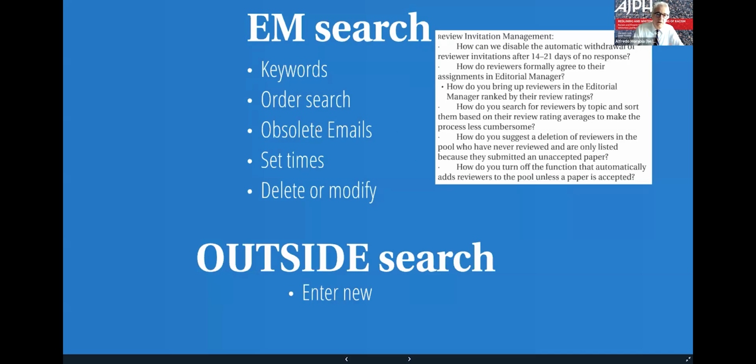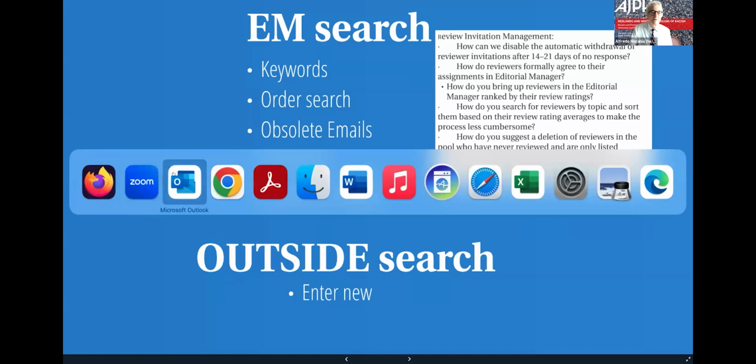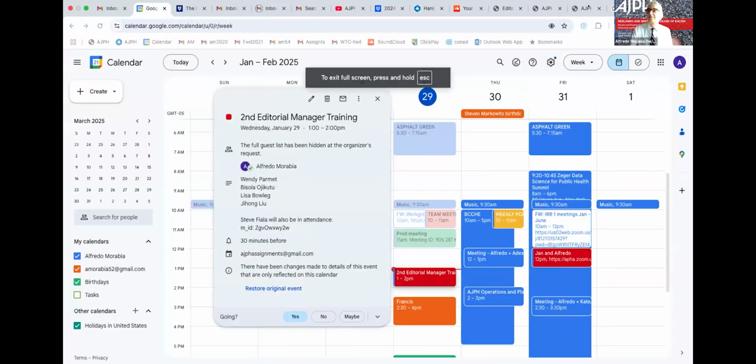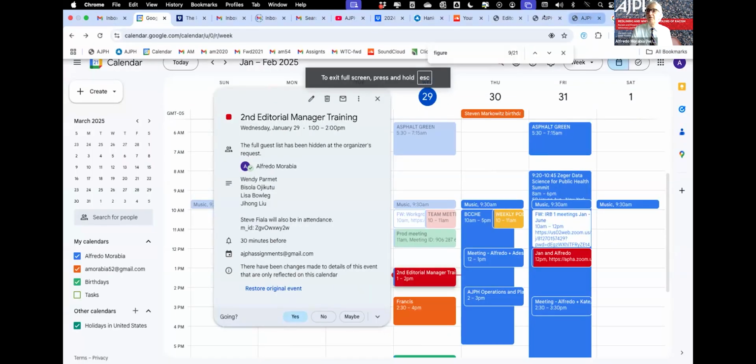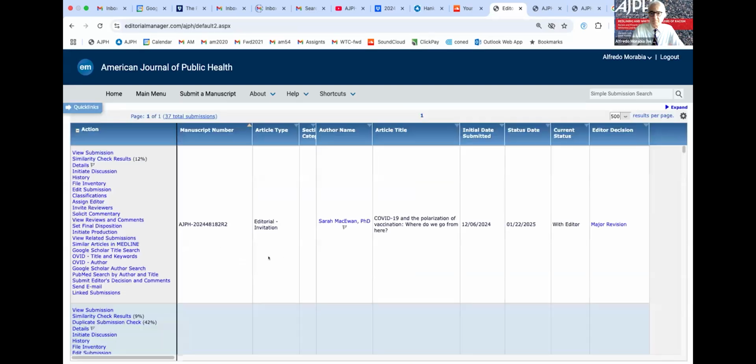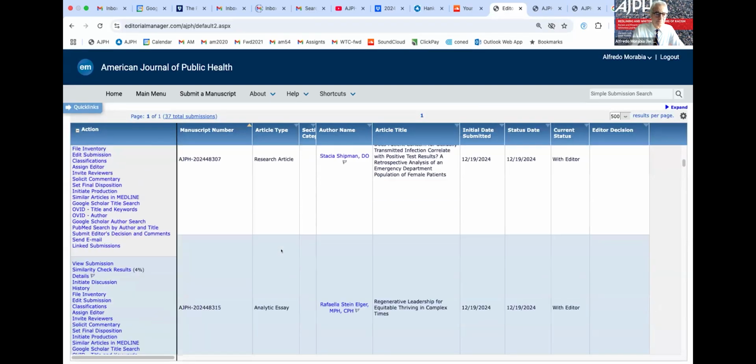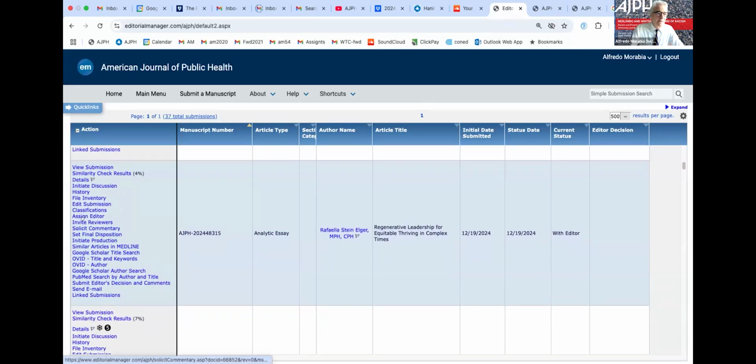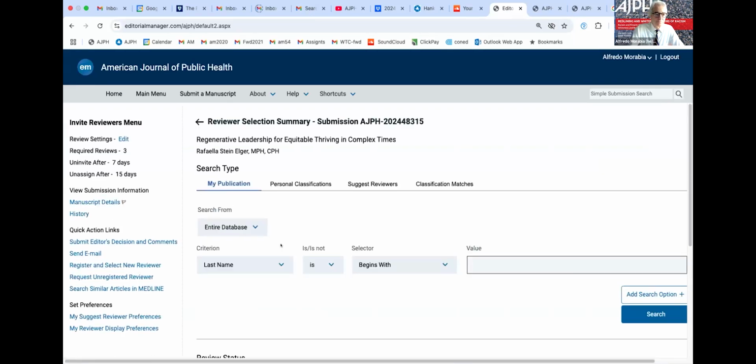So I'm going to go through all those points, which I have summarized here, using my access. Let's say I go in the new assignments and I take an analytic essay and I want to invite reviewers.